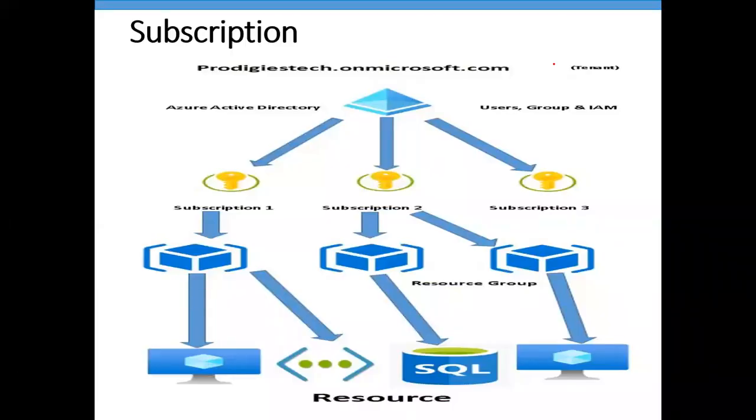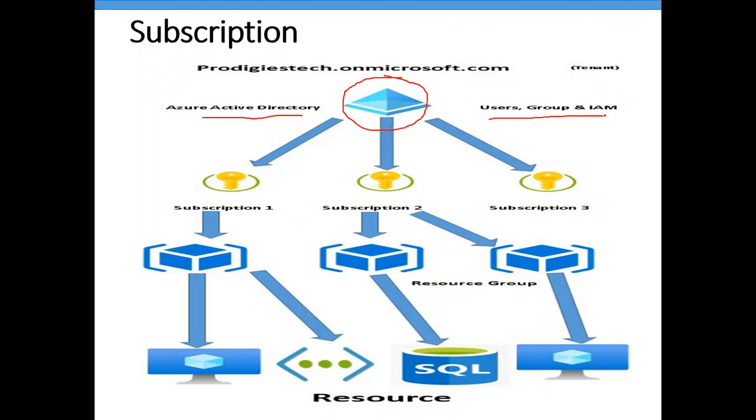Okay, that is tenant. You can see the tenant is always at the top. And what is at the top? Azure Active Directory. Where did we see the tenant in the last session? In the Azure Active Directory service. Under Azure Active Directory, we are creating our users, our groups, and our roles. So these things we are going to create.